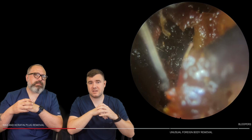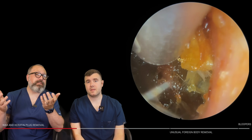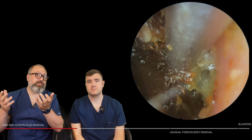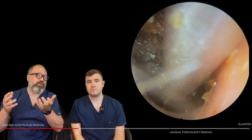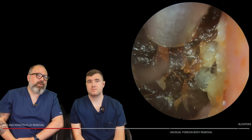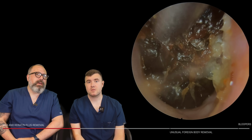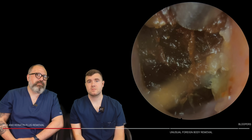Yeah. So it's chipping away, it's coming away slowly. I can't even see the eardrum at the moment, so this patient's been blocked. Goodness knows how long this wax has been building in this patient's ear canal, because this is not an overnight thing. This has been hanging around in there for a long, long time. Even by the colour of the wax, it's much, much darker. Looking at how much keratin there is in there as well, this has been lingering around for a while.